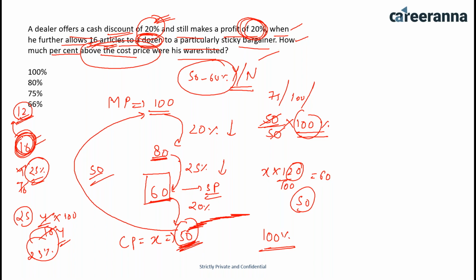Okay, Sanket, how does 60 come? So 25% of 80 is what? 20, right? 25% of 80 is 20. And if I subtract 20 out of 80, it is 60. I think you got all of these questions. Guys, if you have any doubt in any question, please ask it on the group. So, Desha, this is the shortcut. This is a shortcut. I took a lot of time to make you understand this.